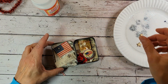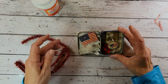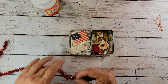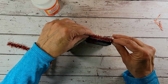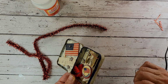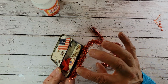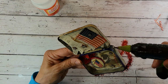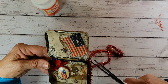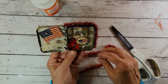Okay. And probably the last thing that I wasn't 100% sure if I wanted to do or not. This is going to stand up, by the way, like this. It stands up on its own. And I had this little bit of tinsel garland in red, and I think I'm going to go for it because it looks really pretty by this blue stripe. Wasn't sure. Let me just run a strip right up the side. I don't want to put any on the bottom because it will interfere with its standing. And then a little bit right here. Let's snip it off. Okay, there we go.